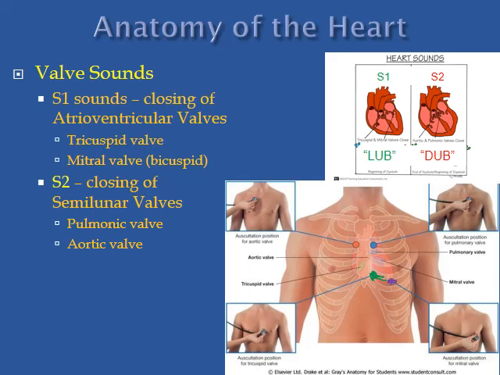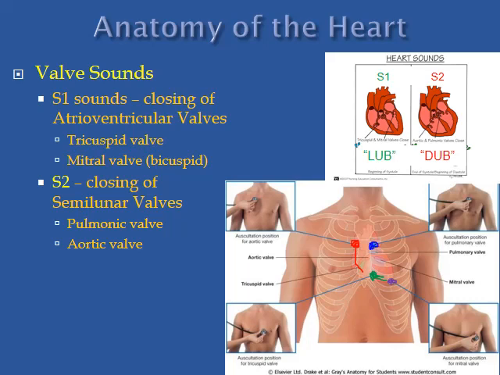And then we move on over from PMI and S1 up to S2. S2 is the second intercostal space, right sternal border, and that's the DUB. It's the location of the semilunar valves. Right in this spot, right sternal border, is the aortic valve. If you move to the left sternal border, this little blue spot, that's the pulmonic valve.